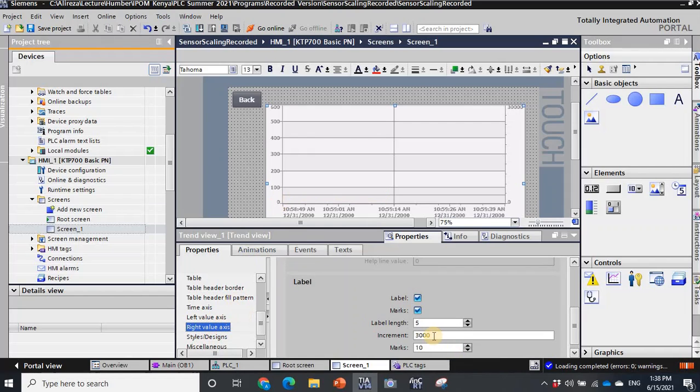For the right axis also, every 30,000, because it is 30,000 every 3,000, so 3,000, and for each of them, 1 mark. You may change that. As an example, let me use another one, for example 6,000, and then 1 mark. So you see 0, 6,000, 12,000, something like that. So you can change this.